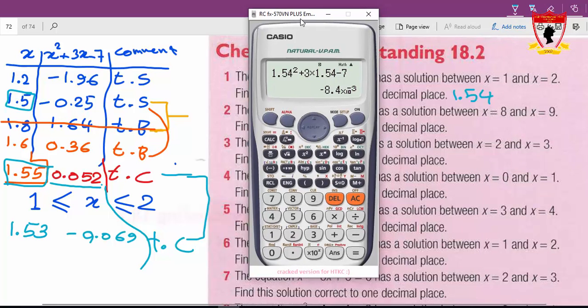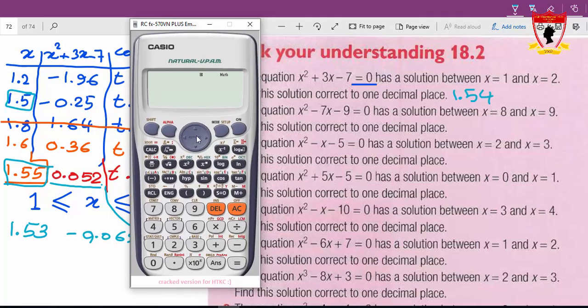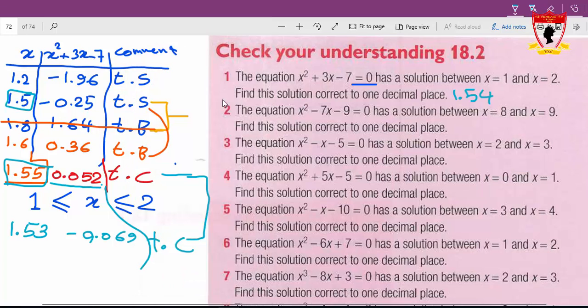And let's solve this equation using a calculator in the ordinary way. When you are using a calculator, especially a functional calculator like this or a scientific calculator, find the mode in your calculator. In the mode you have to go to EQN, which is short for equation, and number 5 is equation. The type of equation we have here is x squared plus x plus a number. So number 3 is the type of this equation.